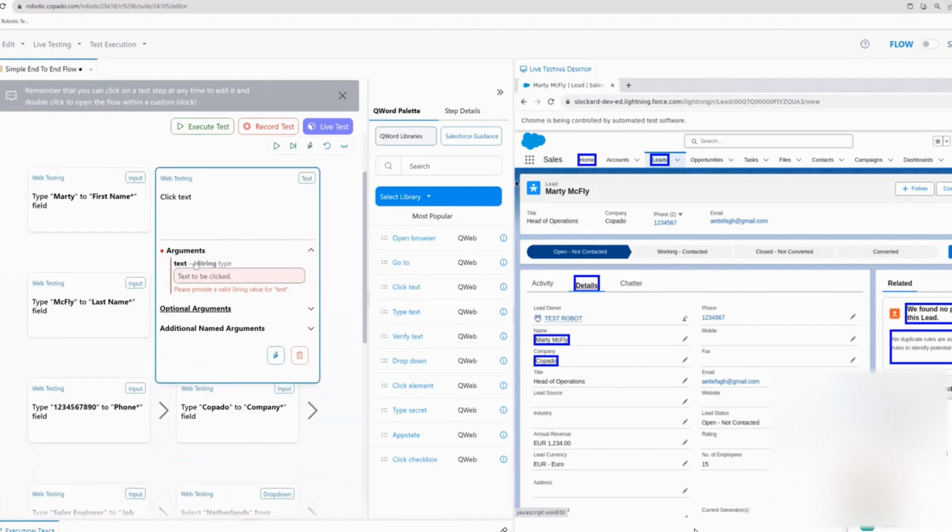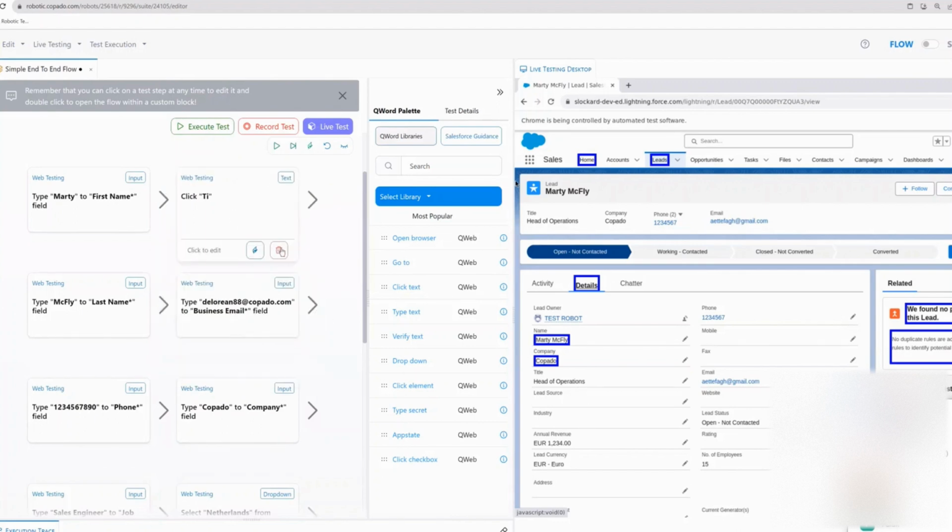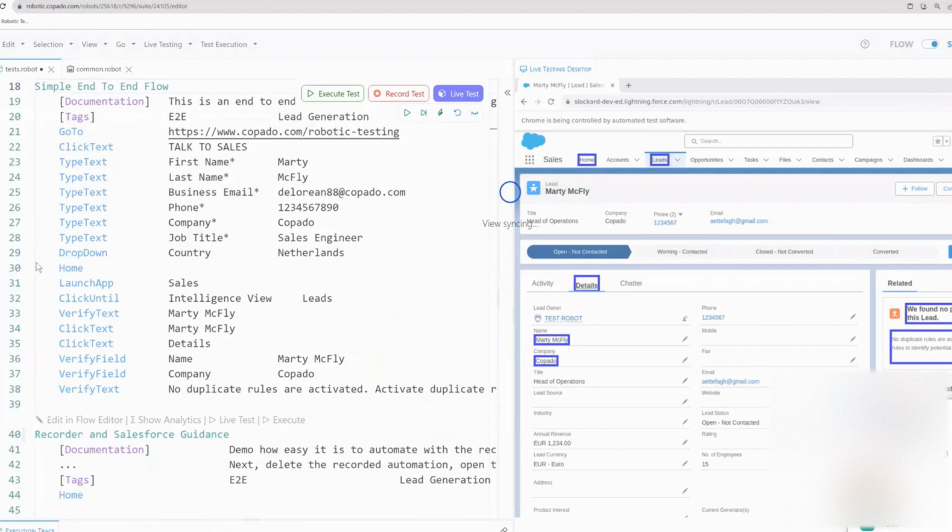I'll get a nice big red square that tells me exactly what I need to do. I get IntelliSense autocomplete just like the developers using the script mode would. And again, it's purely a matter of personal preference, whichever mode you use.